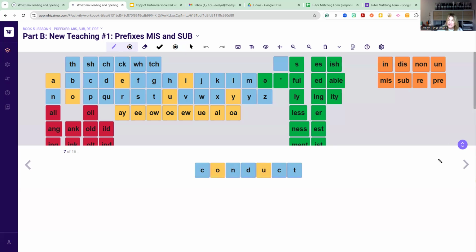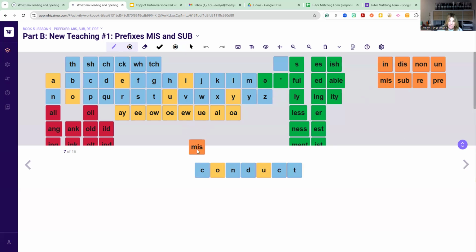If we have a word like spell and we want it to mean spelled wrong, we would say misspell. Now, there are two S's here, one from the base word and one from the prefix. But as a reminder, you don't change how you spell the base word when you're adding a prefix. It changes the meaning of the word a lot, but does not change the spelling.